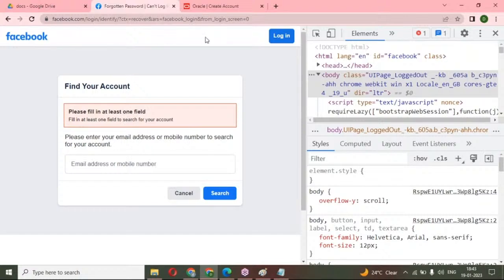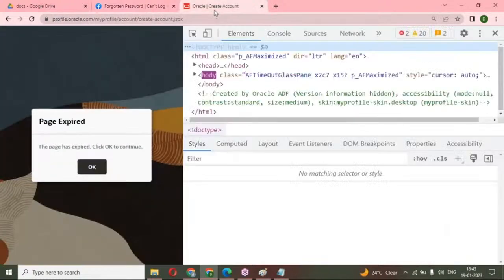Next, using JavaScript, we can create sessions, page expired, cookies, local storages. All those we can create with our program. HTML creates the content part, CSS gives the alignment part, JavaScript adds functionality to my application.